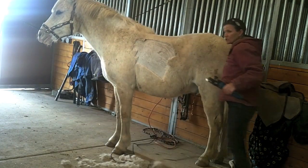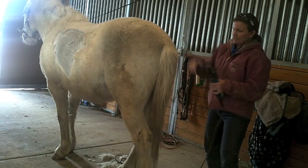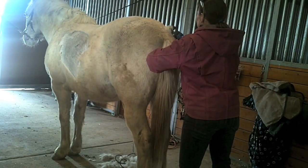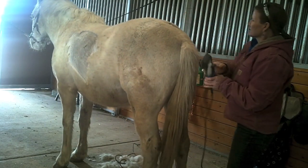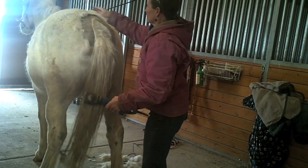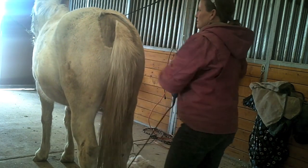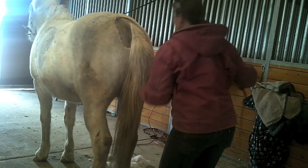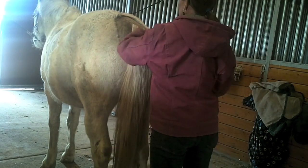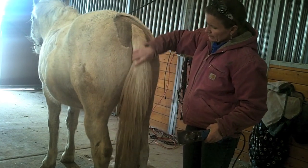And on the tail, what you want to make sure of is that you have a nice V shape on his bottom, right above the tail. I'll move him over a little bit so I can show you the bottom. You want to have a nice little V coming from the top of the bottom down neatly into the tail, all right?